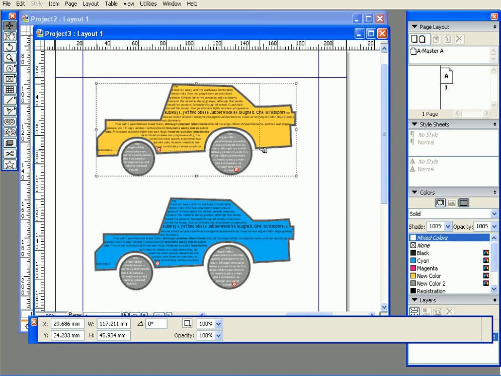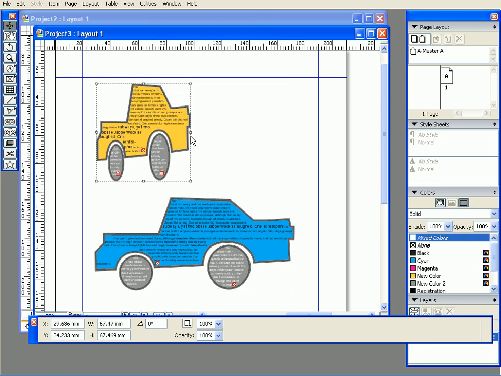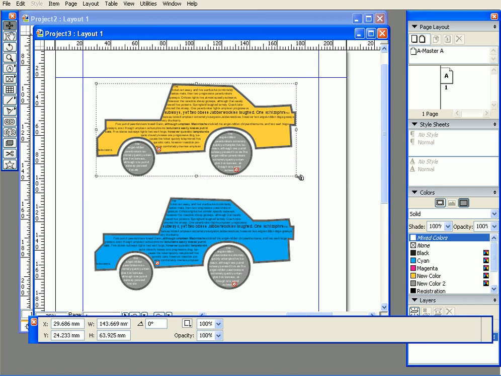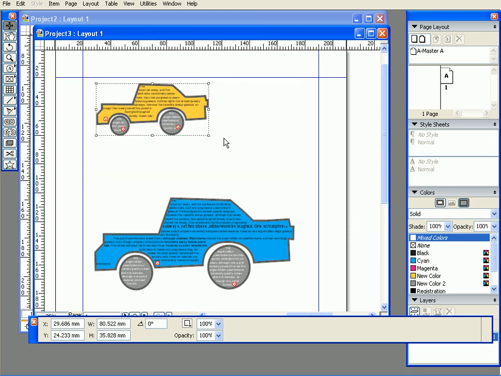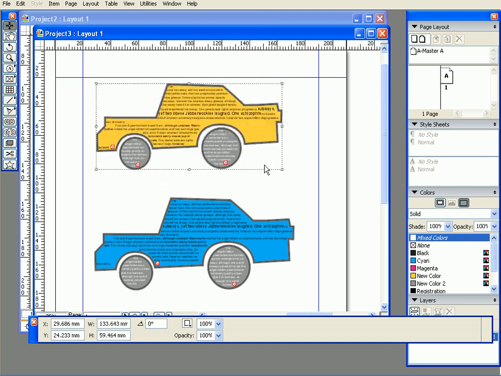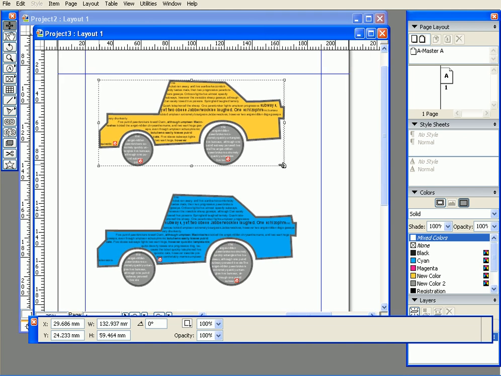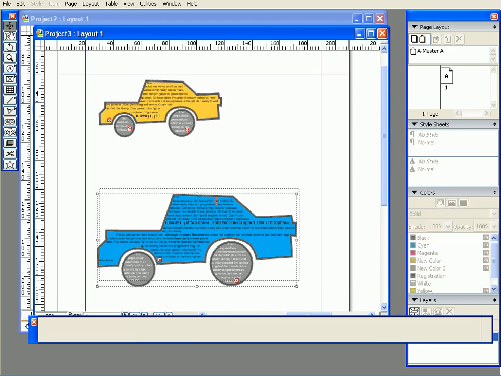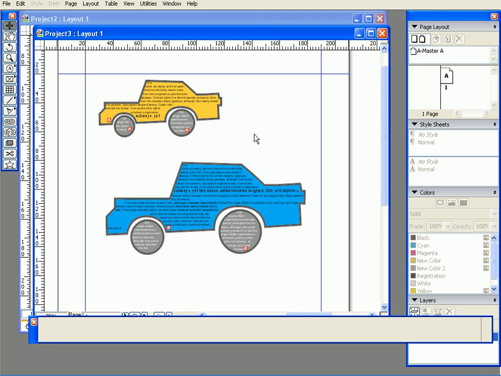How can I scale it up and down? If I go like this, I can scale it, but it loses proportion. If I press shift, it becomes a square. What I have to press is shift and alt to scale while retaining the proportion. Remember this, because shift will make it a square, and alt by itself is used to pan around, but shift and alt would make you scale it in proportion. So that's how you'd create typography inside colored shapes.